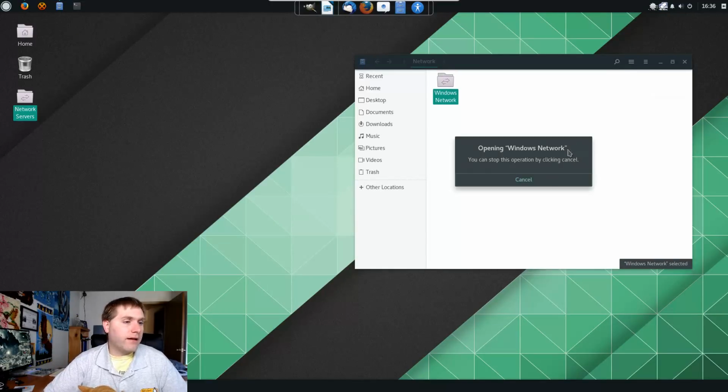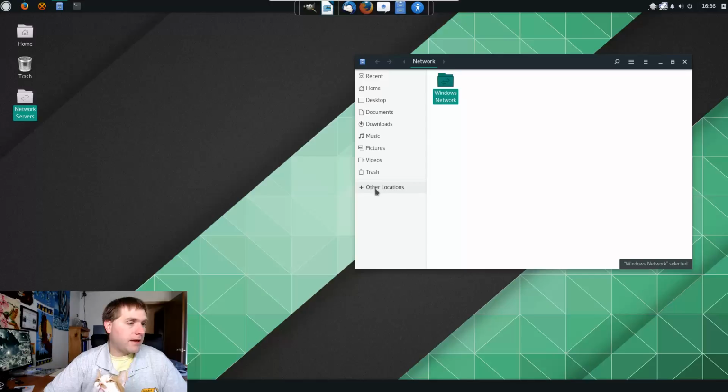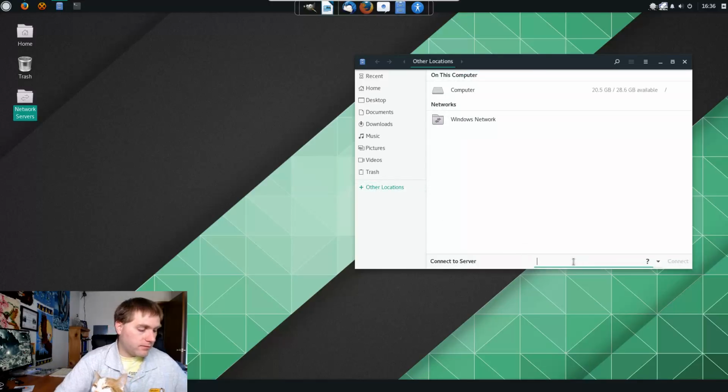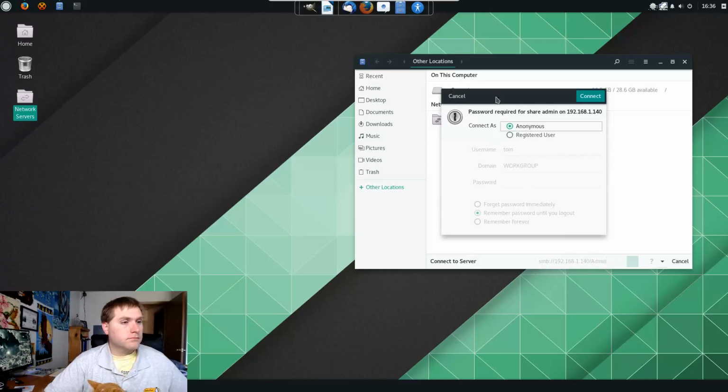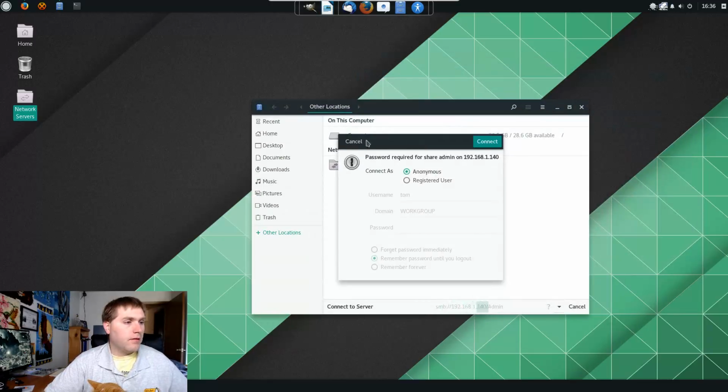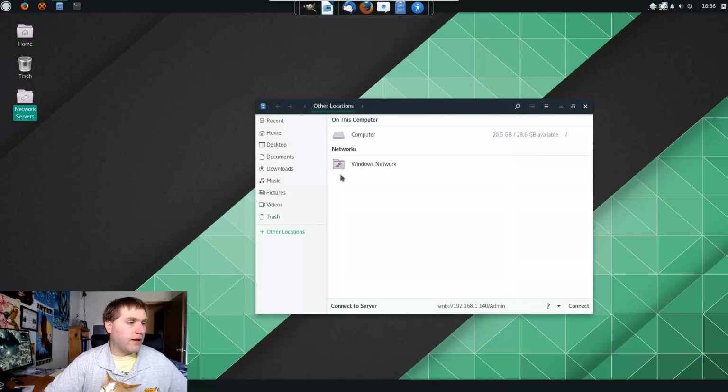I'm going to have to do that a little bit. It should be finding it. Let me actually just go automatically to it. Okay. So it looks like I can connect to it. It's just not finding it automatically. All right, that's good to know.